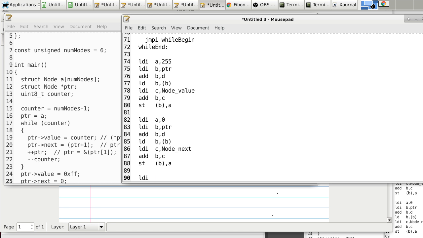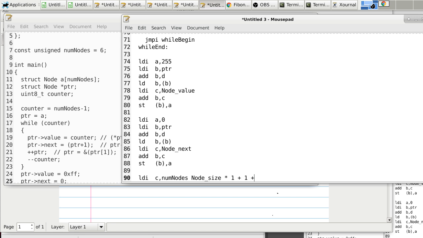So if I want to know the total number of bytes used so far in this case, then I'm going to load it with another register, let's say register C, and then we can do the calculation, right? So we can say, okay, how many nodes do we have? Num nodes. How many bytes does each node use? Node underscore size. Let's multiply those. Oh, but wait, there's 1 more byte used by counter, and then 1 more byte used by pointer. So that becomes the total number of bytes used on the stack by local variables. Okay? So the first part here calculates the total number of bytes used by the array, add 1 byte used by counter, add 1 more byte used by pointer, and then we should have 14.